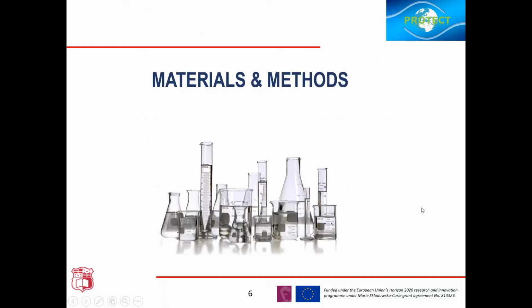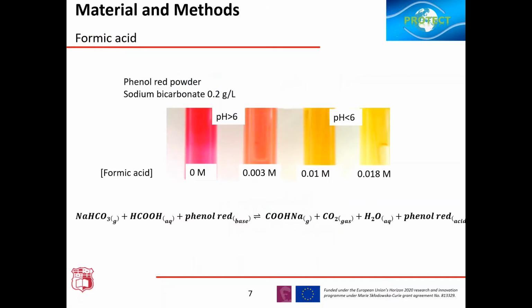Let's move to the material and method of this colorimetric study. Phenol red was used as a sensitive pH detector that changed from yellow to purple pink in a pH range from 4 to 8. Sodium bicarbonate buffer was used to stabilize the pH. A comment here is that we filter the solution to remove the remaining crystals. In order to be able to change the color and to know the pH of the exact color, we use formic acid in different concentrations. Here we can see the chemical reaction that takes place, and we have as products salt, gas, carbon dioxide, and water. Also, we have the conversion of phenol red from base to acid form, and that's why we have this color change.